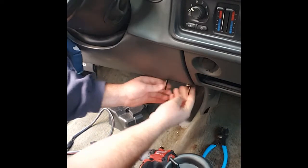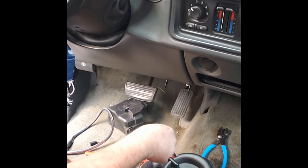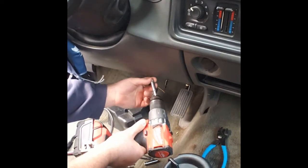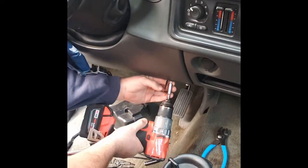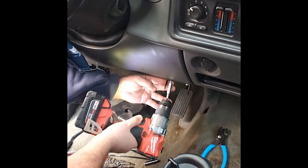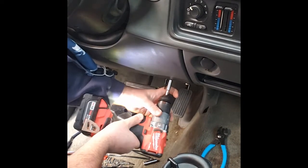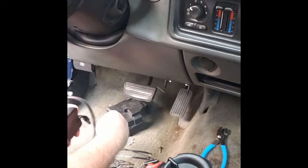Okay, and we'll put 2 screws in that. We wouldn't put one. We're going to make sure that our controller's secure. We don't want that bouncing around everywhere. So let's run a second screw here. Okay, got that. Next we're going to mount our controller itself.